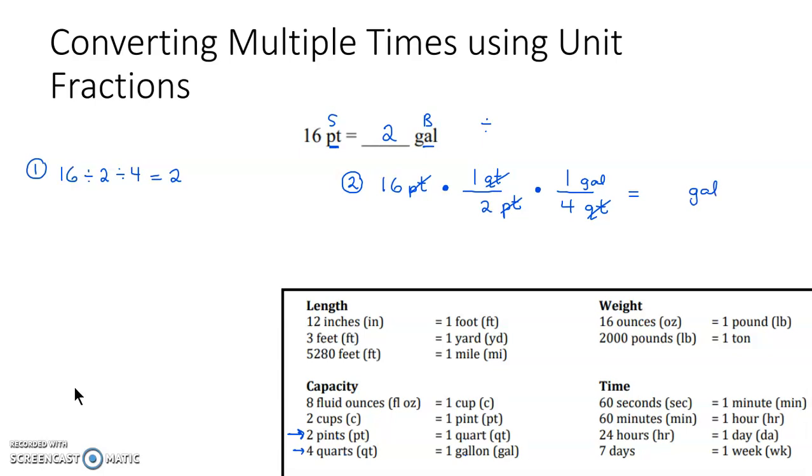And what we're left with is the gallon unit. This is 16 times 1 times 1. That's 16 divided by 2 times 4, which is 8. So this is like putting this over a fraction. 16 over 8 is equal to 2. So we come to the same result using unit fractions. They take a bit of practice, but they're really good for canceling out units and ending up with the correct answer with gallons in this case.